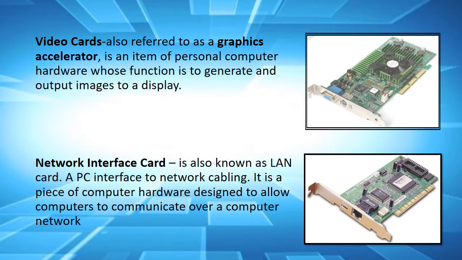Then next we have the video card, also referred to as a graphics accelerator. It is an item of personal computer hardware whose function is to generate and output images to a display. Then another, we have the network interface card, which is also known as a LAN card, a PC interface to network cabling. It is a piece of computer hardware designed to allow computers to communicate over a computer network.